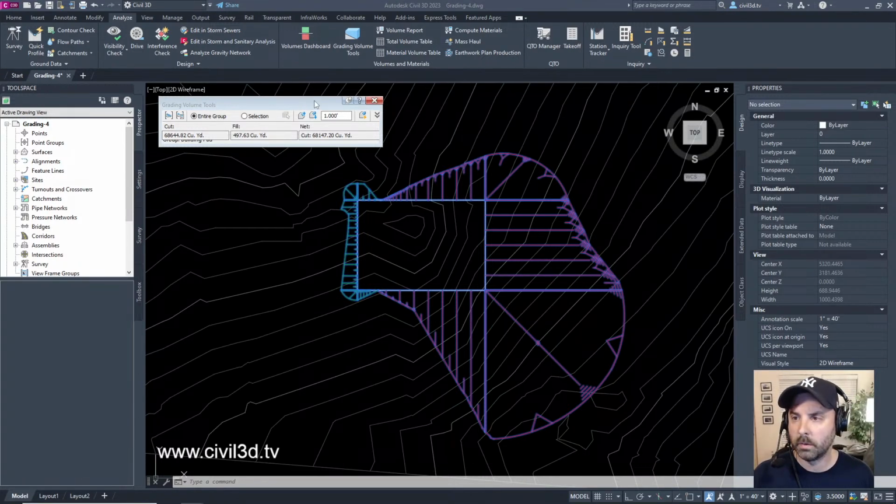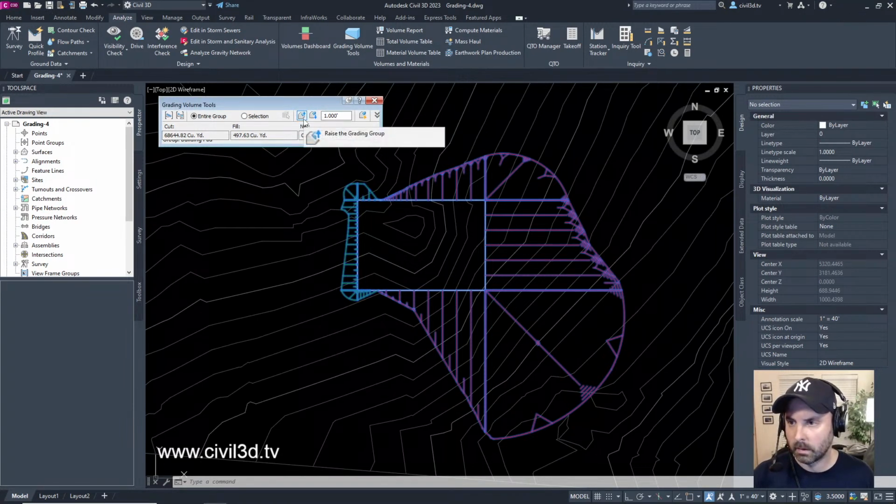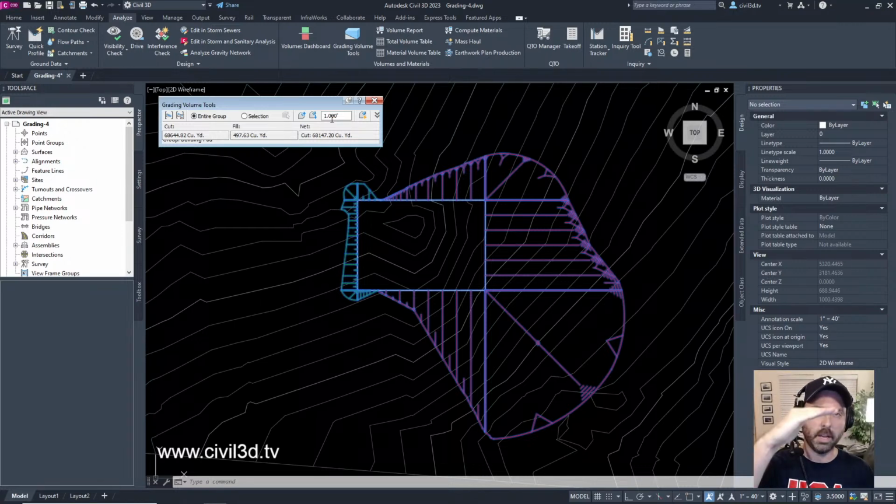Okay, what we're going to do is raise our pad up by 1 foot. If we want to raise our pad up by 1 foot, we just got a design change from our client telling us, okay, go ahead and add a foot to the elevation. I'm sure a lot of clients won't necessarily want more fill added to a building pad, but this is just hypothetical. Hypothetical, guys.